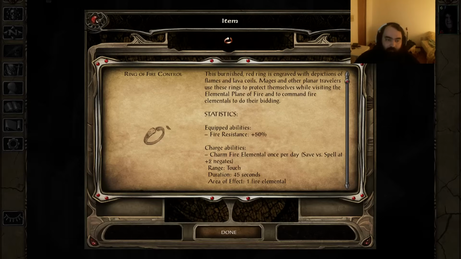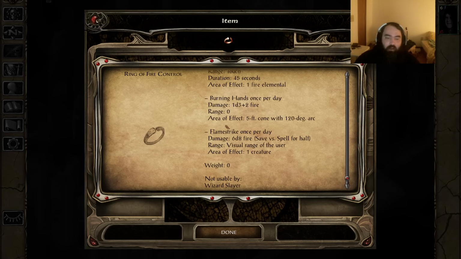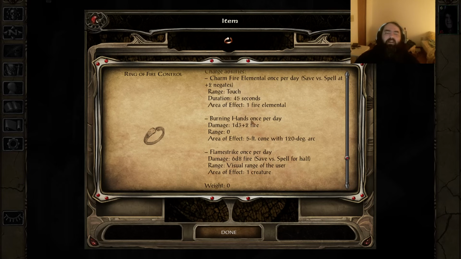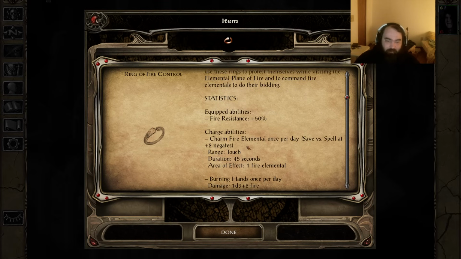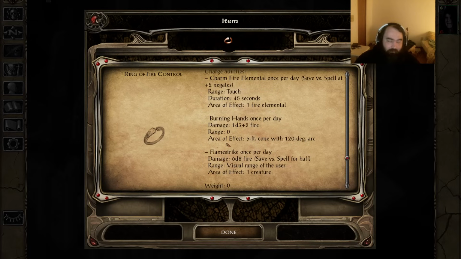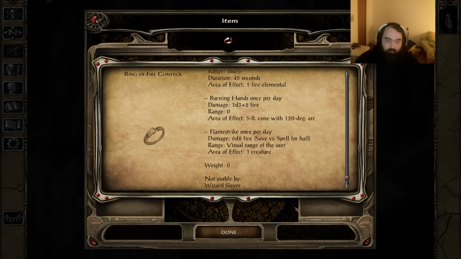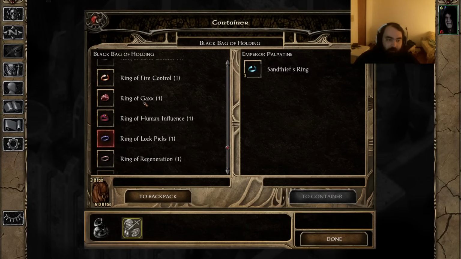Nice to have. Ring of Fire Control, easily the best. 50% fire resistance is massive. Again, being able to stack it with other items like Drizzt's Scimitar, the other rings, the helmets, etc. Huge. But most importantly, Burning Hands once per day. Pog. You also get Flame Strike, which is okay. Charm Fire Elemental, again, just like the others, they get a bonus to saving. The reason you wear this is for the 50% fire resistance, and that is huge. S tier item all the way. Very, very strong. You acquire this in the Mind Flayer area in the Underdark.